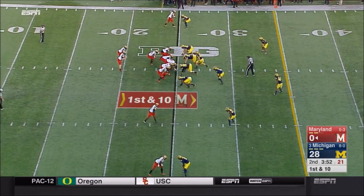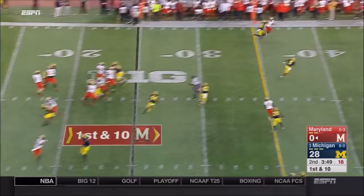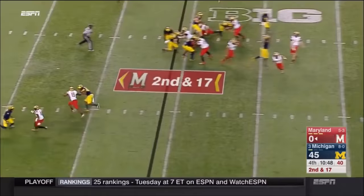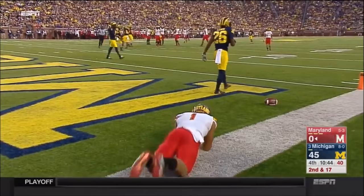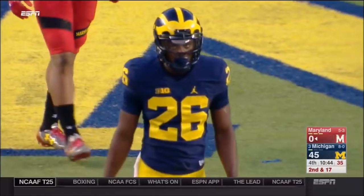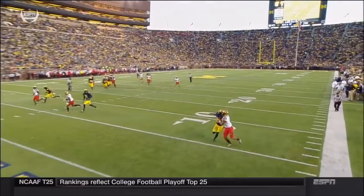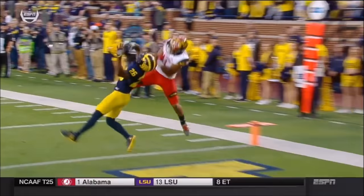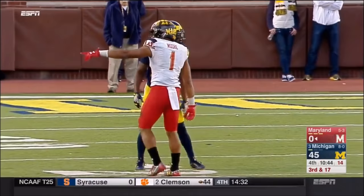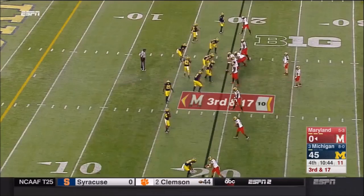Long throw for D.J. Moore — big part of this Michigan defense. Rowe is throwing, looking for D.J. Moore — and it's knocked away. Excellent coverage by Jordan Lewis. They continue to try to throw the ball at Jordan Lewis and I don't understand it. Your guy's not going to be open against number 26. He gets his head around and plays the football — he's as good as there is in the country at that. He's in your hip pocket all day. He does a great job of reading receivers' eyes. When those eyes get big, he turns around and finds the football, tracks it over his shoulder — as well as any cover corner I've watched this year.